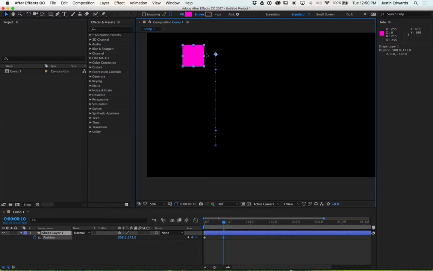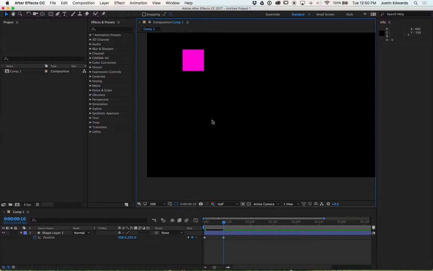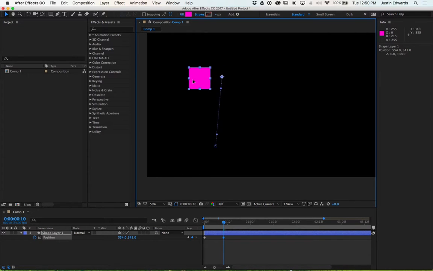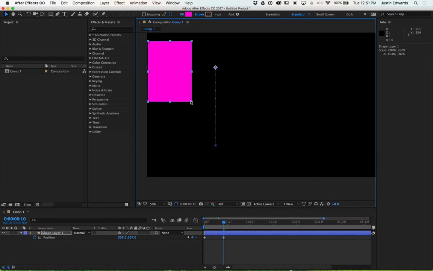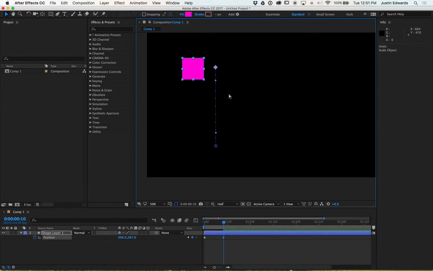Mine doesn't do anything when I hold Shift. So you select your rectangle, hold Shift, and you can pull it. See, now it's not working. So how do you make the rectangle bigger or smaller? There's a scale property. You can do that. You can also pull out these corners like that. Oh, so just hover over the corner and move it around? That's one way to do it, yep.